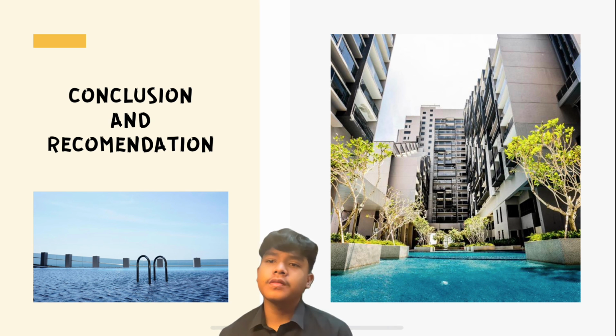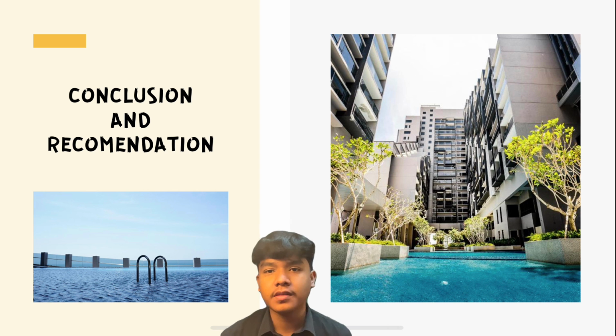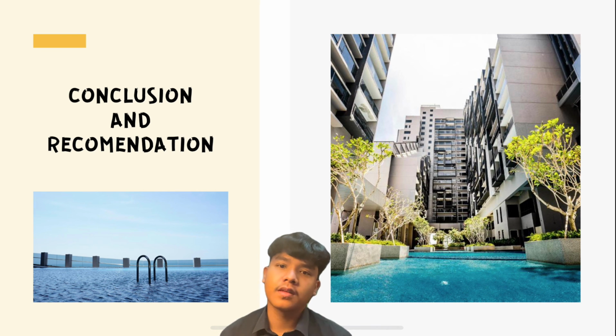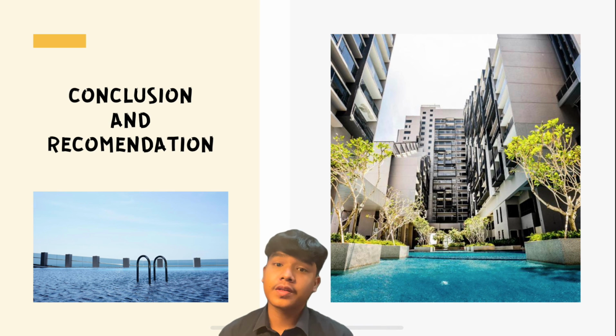Okay, in conclusion, all services may not be as different from manufactured goods as once thought, and the need to apply service strategies in non-service settings increases as the service-centered dominant logic perspective becomes increasingly relevant. However, Imperio Residence service apartment focuses on customer satisfaction because this will lead to loyalty and profitability. It is imperative to monitor changes in the expectations of the consumer.